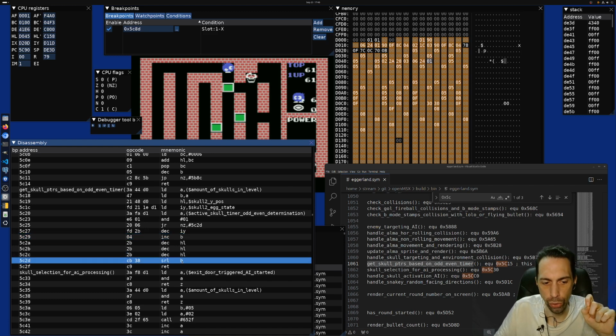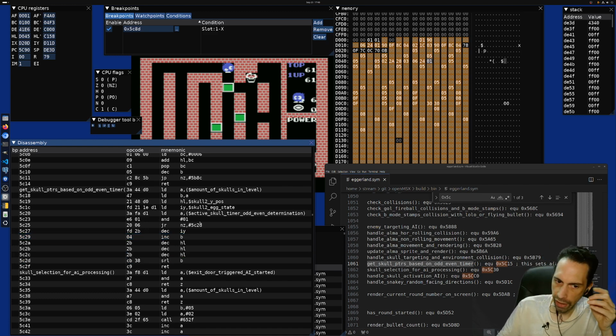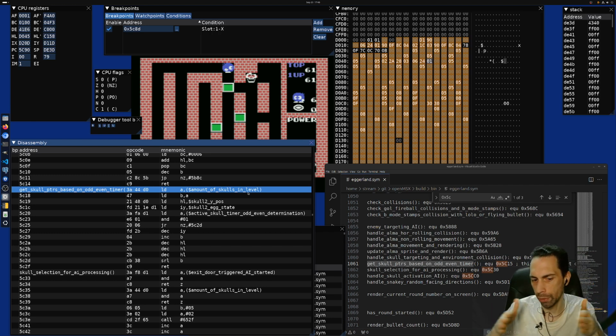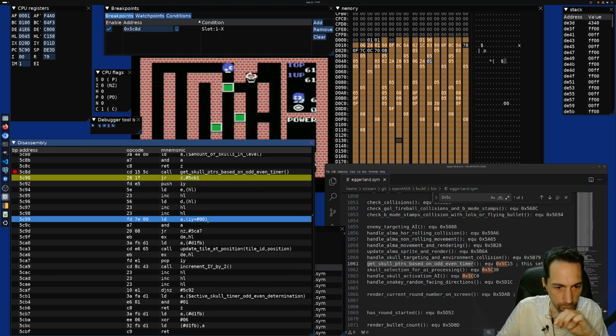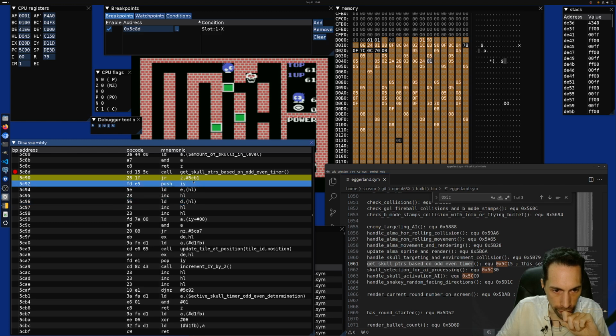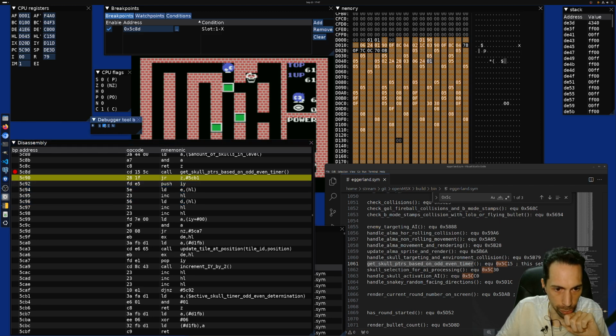So we divide by 2, right? Because we take the amount of skulls in the level, but seeing as we are doing an odd even determination, we're handling every frame, we're handling either the odds or the evens. We have to divide the amount of skulls by 2. And then if it's odd, I mean, it'll figure it out. Yeah. Yes.